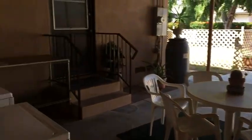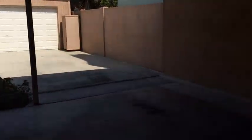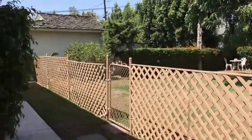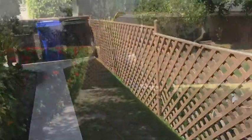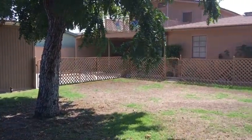By adding the balcony above, it provided a nice covered patio below. There are laundry hookups outside, a two-car detached garage, and a long driveway that's covered. That door right there is a one-car garage that leads to the two-car garage in the back. Another look at the fenced yard, the two-car detached garage, and the back of the home.